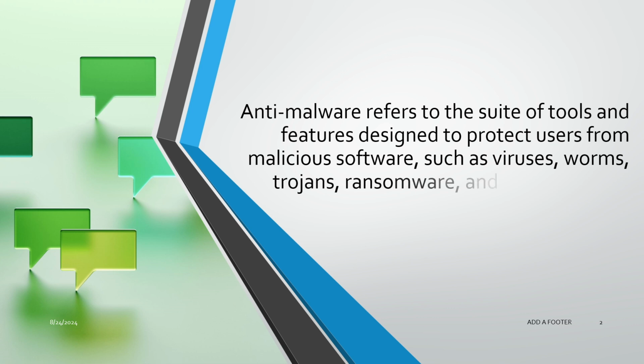Let's look at what anti-malware is. Anti-malware refers to the suite of tools and features designed to protect users from malicious software such as viruses, worms, trojans, ransomware, and other forms of malware. From the word anti-malware, it is to protect. So it's a tool in the Microsoft Defender that is designed to protect users from malicious software used to compromise the system.